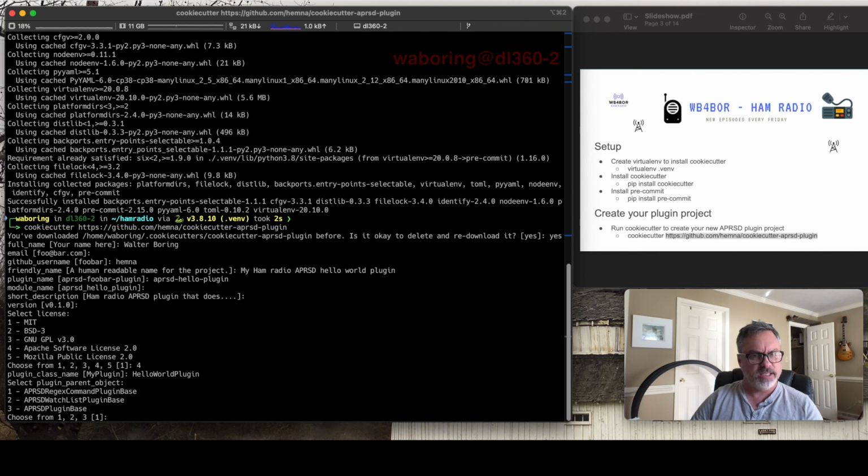All right, so this next part here is asking you the type of APRSD plugin that you're going to be creating. And currently, there are two plugin types and a base class. The APRSD plugin base, which is number 3, is the very base parent class of all plugins. If you want to write a new plugin class or a class of plugins, you would choose this.